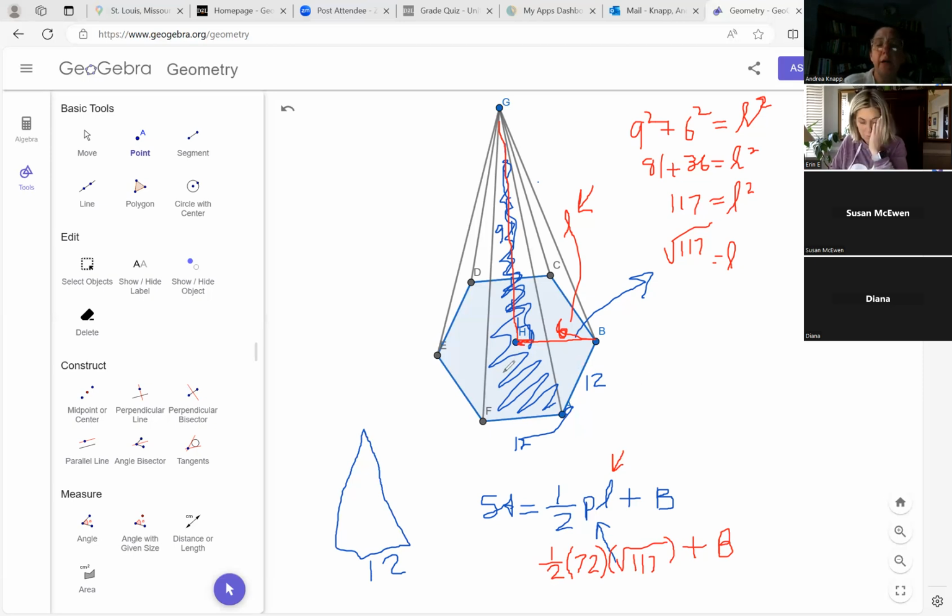So I want to find the area of the base of this hexagon. I'm just gonna look at one of the triangles and we'll take it times 6. Now the base is 12. That line you just drew down the middle of that triangle, is that what that apothem is? I do know I have 6 right here on the hypotenuse.